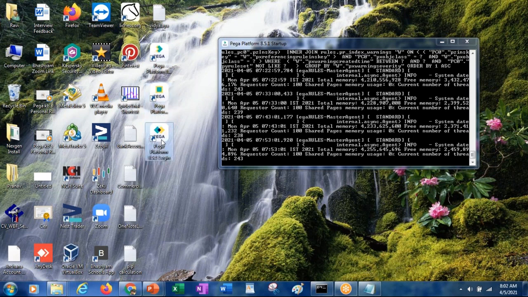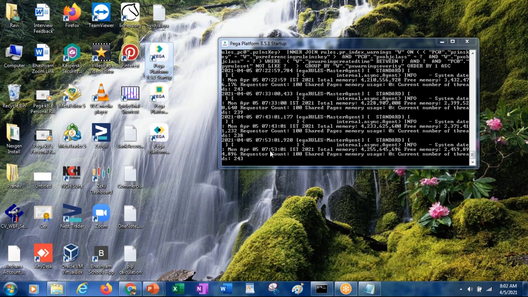But sometimes, even though your server is on your local machine, you are not able to access it. It indicates something has been installed which has impacted your Pega server. When you start up the server, in the command prompt you would be able to see whether any errors are occurring. If there are any errors, you will not be able to log in to your local portal. So check that if there are any errors.